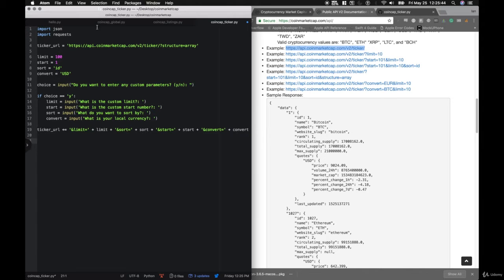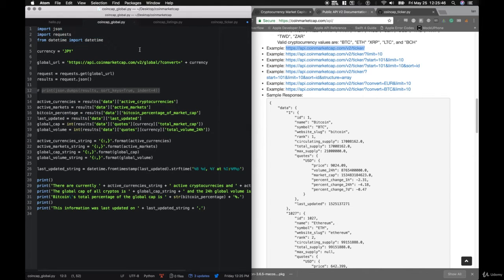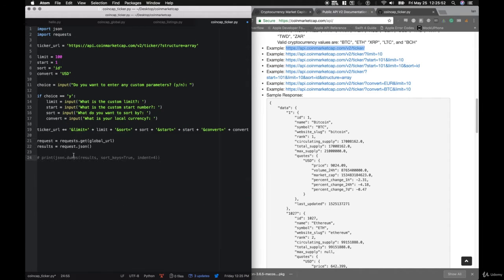And now we can make our request. So I just copy and pasted that from before. Request equals request.get ticker URL. And then we can print out our results. So let's just go ahead and do that.